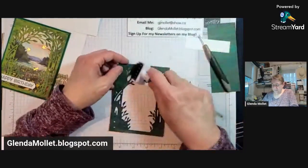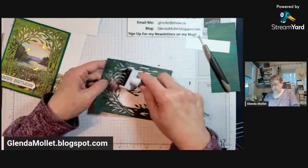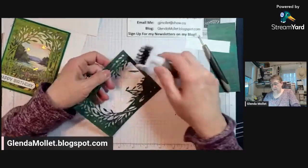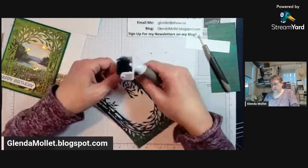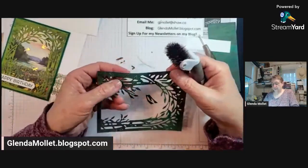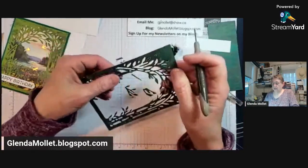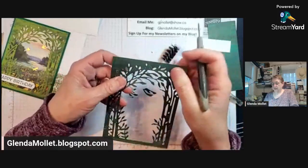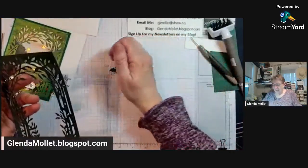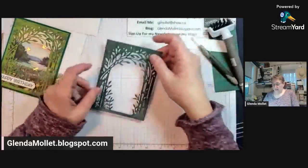Okay, then just use my brush and get rid of those pieces that are hanging in there. That should come out. Now remember, not all of them are going to come out because of those few that are just for show. There we go. It's a little one right there. So the rest of these that you can see that are cut, those just hang out. Those don't get cut off. All right, so there's our die.